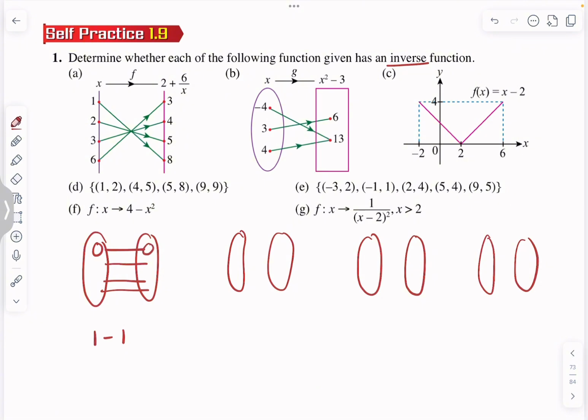So for this one, the function will exist. The inverse function also will exist because the function is going this way. So we see each object has one image. But the inverse function will go this way. This is f inverse. So for this function, this one becomes the object. So here also each object has one image. So perfect. One-to-one function, the function will exist, and the inverse function will also exist.